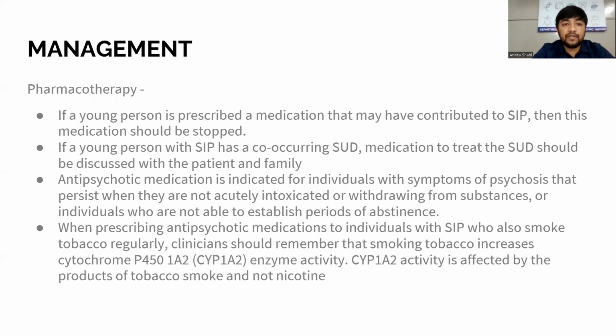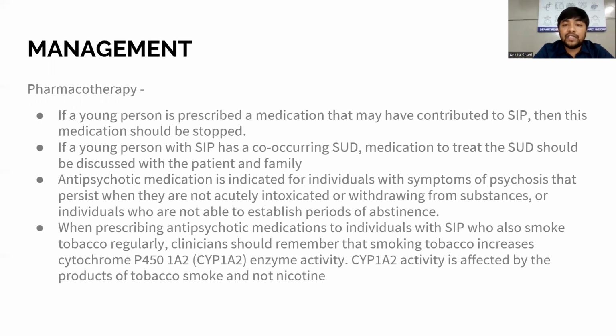Now, coming to management of substance-induced psychosis. If a young person is prescribed a medication that may have contributed to substance-induced psychosis, then this medication should be stopped. A young person with SIP may have a co-occurring substance use disorder. Medication to treat the SUD should be discussed with the patient and family.